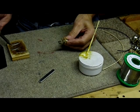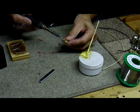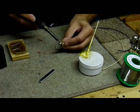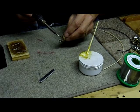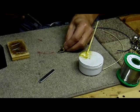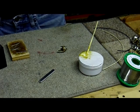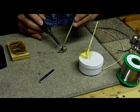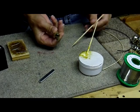Then we'll put some solder on it. It might cover up the holes, and if it does, we can actually punch through those holes with anything like a toothpick, or I use barbecue skewers here. That one's covered up pretty well, this one isn't. So I want to open that up — I take a barbecue skewer, melt it, stick the skewer in, and we've got a hole.